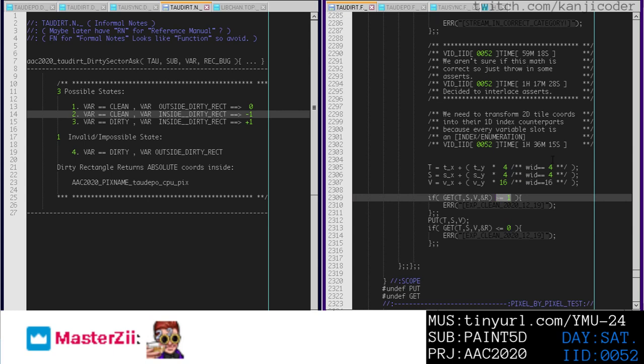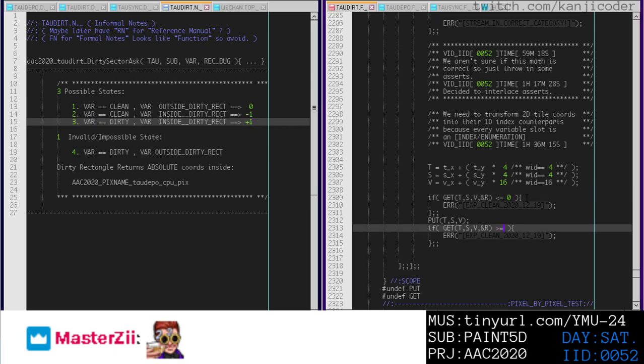We got this topsy-turvy land. Less than or equal to 0, right? Because if it's 0 or negative 1, these are both our clean states. And the next time we call it, we're expecting dirty, so we're expecting 1, but we'll do greater than or equal to 1, right? We'll allow room for expansion later.